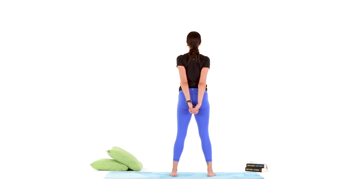Then add on by lowering your right ear to your right shoulder. Relax. For a big breath in and out. Bring your chin back to center, then switch sides. Lower your left ear to your left shoulder. Relax what you don't need through your jaw, your eyebrows, your chest and shoulders.